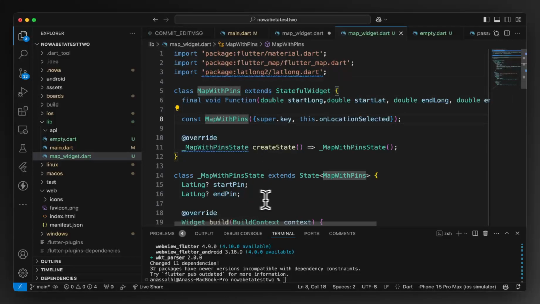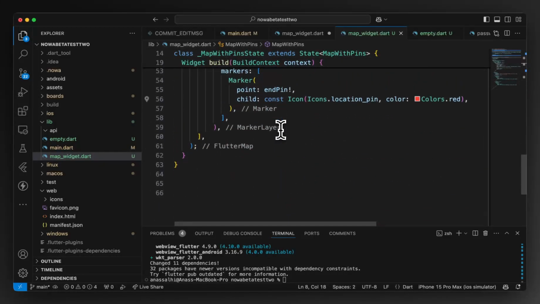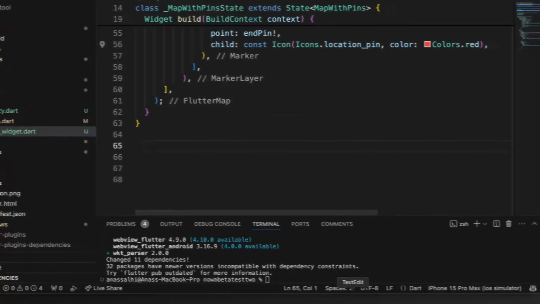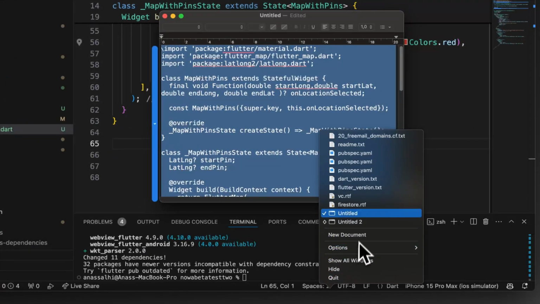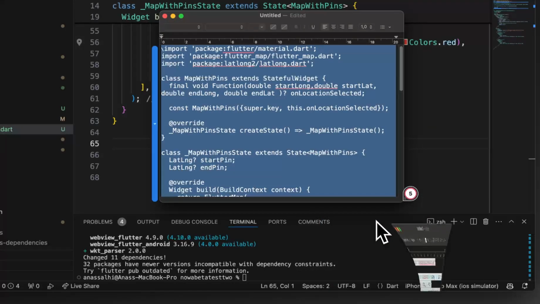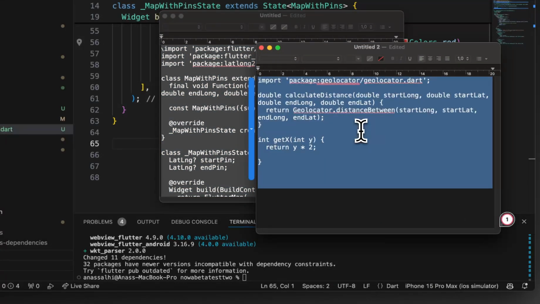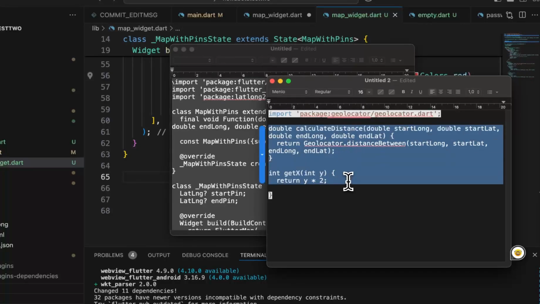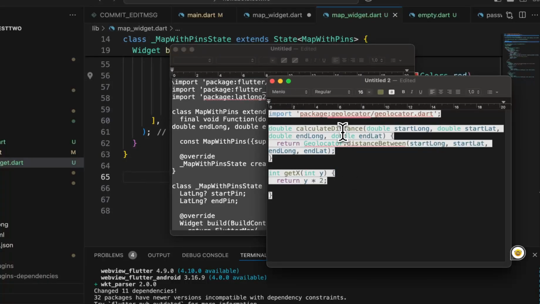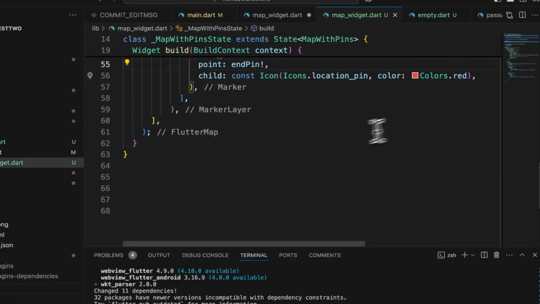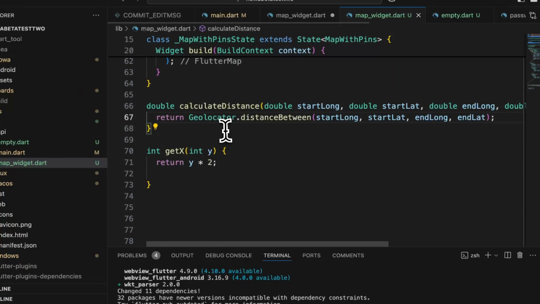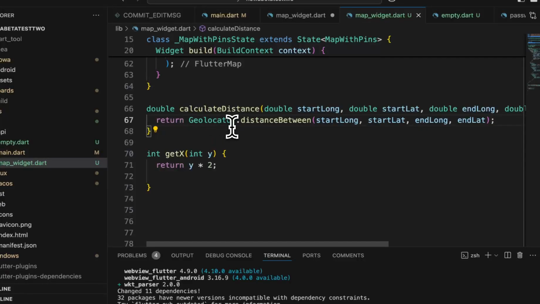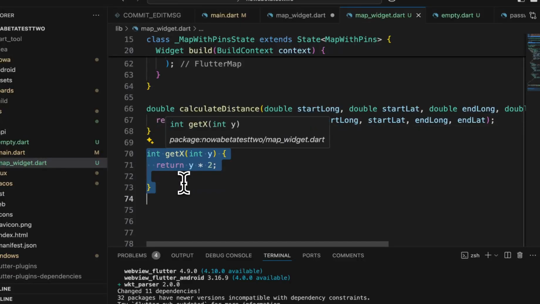Now I need to paste a custom function here, and I already have the source code of this custom function, so I can just paste it and save time. This custom function is called calculate distance. I just need to import the package. I already installed it before, so I can click on import, and I don't need this function, by the way.